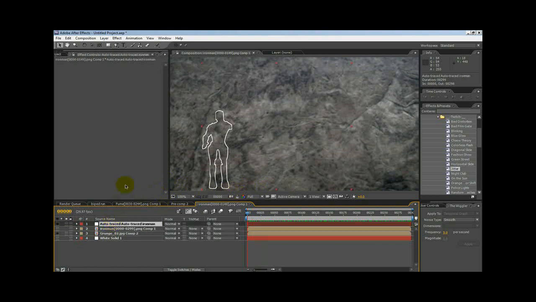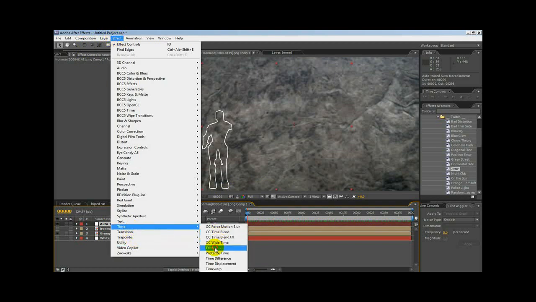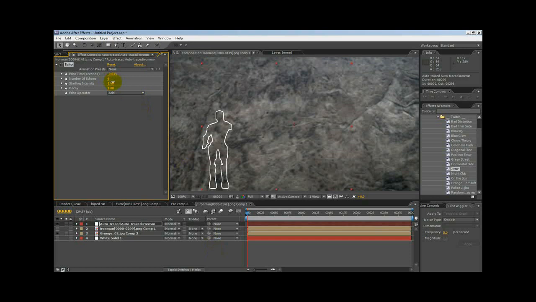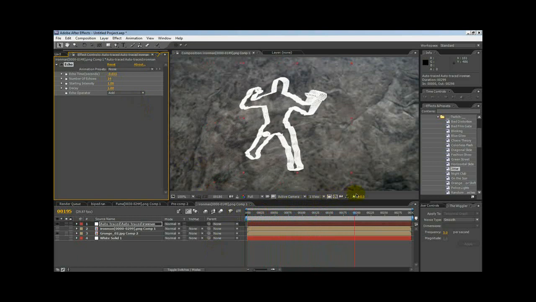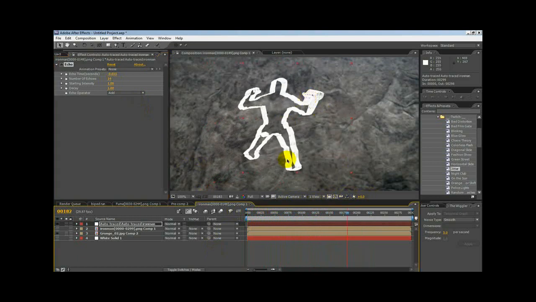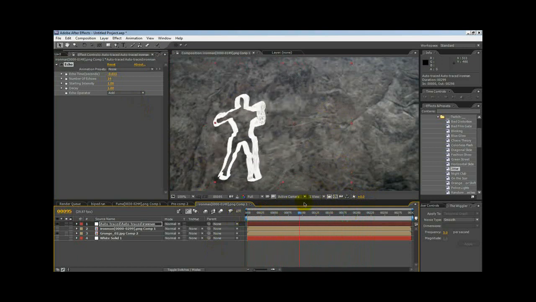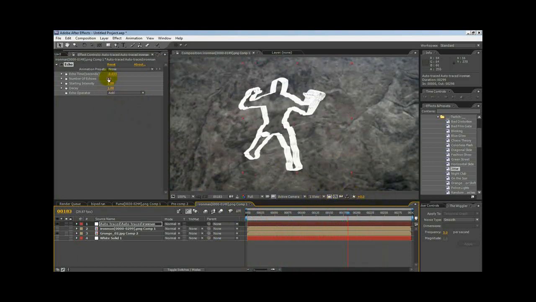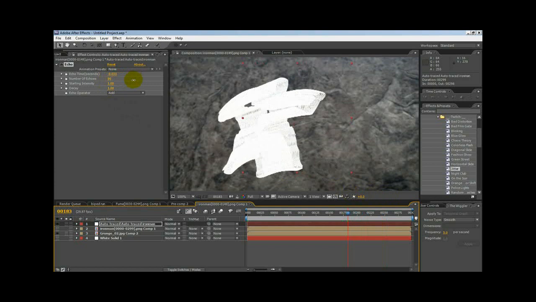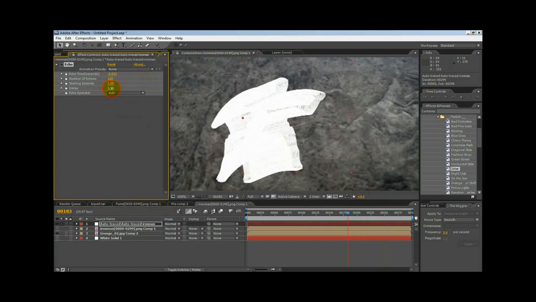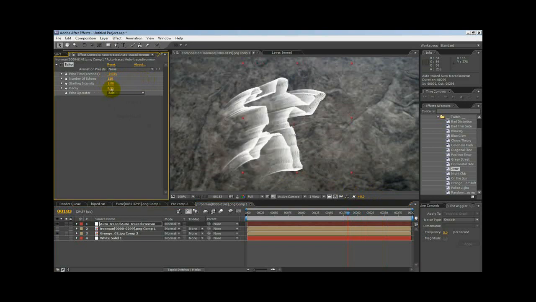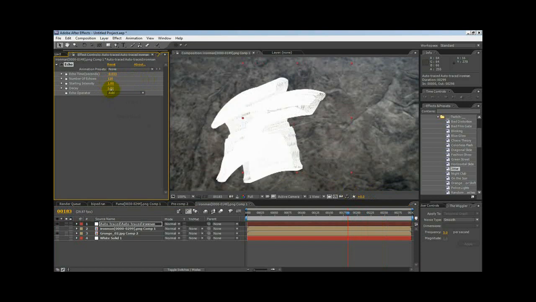All right, so now watch what happens when we add our echo to this. We'll get a much better, a longer echo. So let me turn it up. I had it set for 12 before. See, now you can see not just the hand is going, we have everything going now. We have the whole body, basically, because we moved the whole body to a big jump. So now we can really increase the echoes. Let's just make a nice long one. There, 120. Bring this down a little bit. I want to keep all the echoes in there as much as I can.